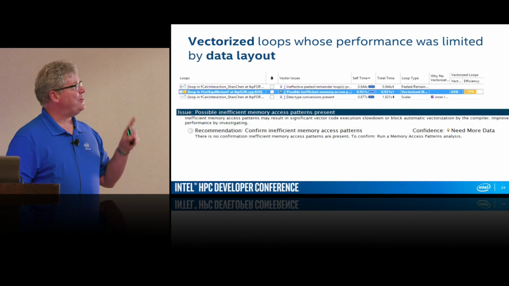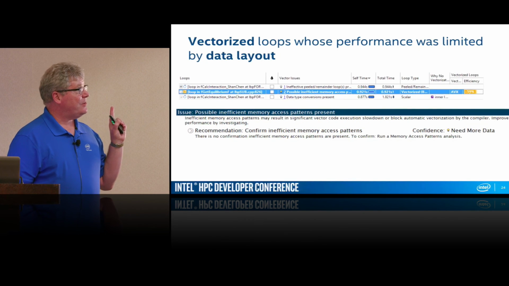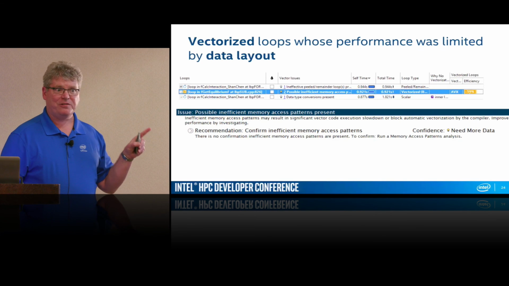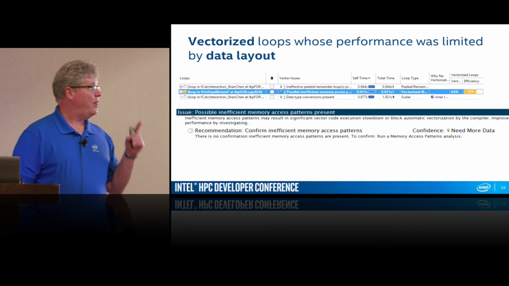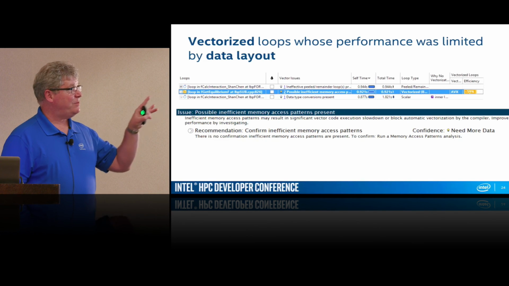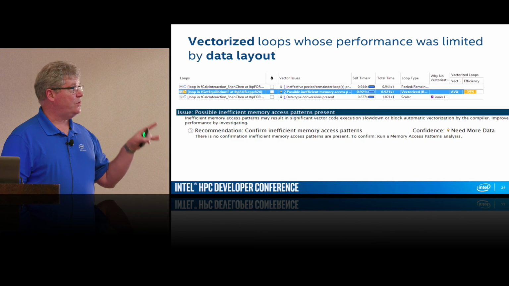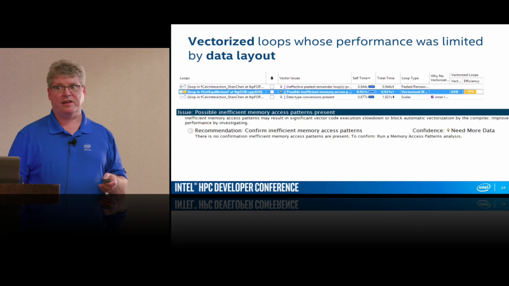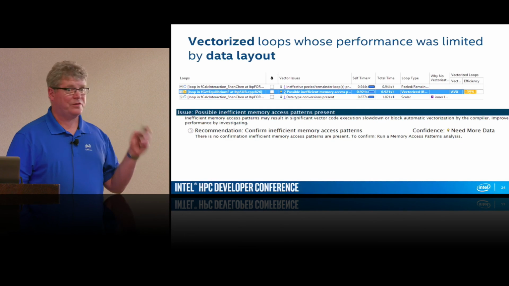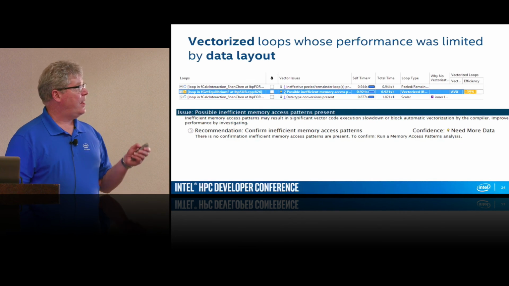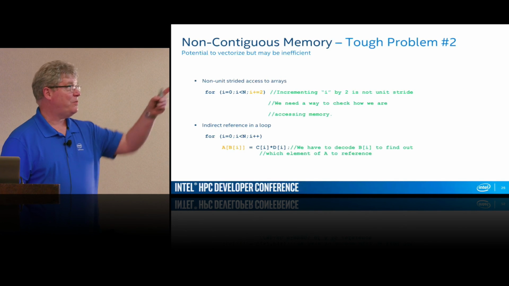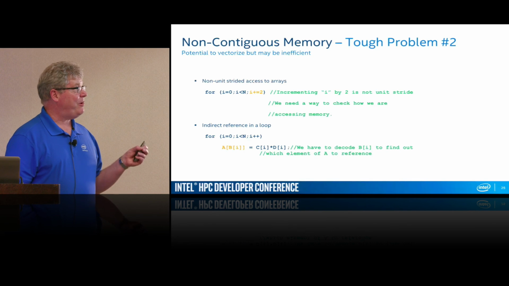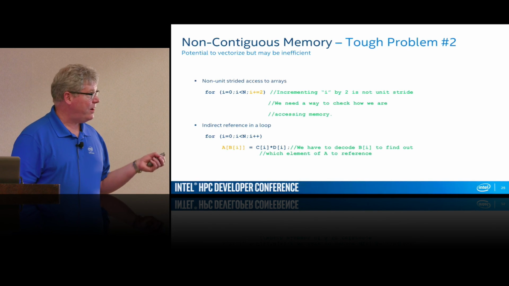Again, I've mentioned this several times. This is not an easy task, refactoring your program so you're changing your data layout, but we have recommendations specifically that point to issues based upon inefficient memory access. And again, the step would be to select the loop. Some of these issues are non-strided access to arrays. In this case, it's pretty simplistic, but I'm incrementing by 2 rather than by 1.